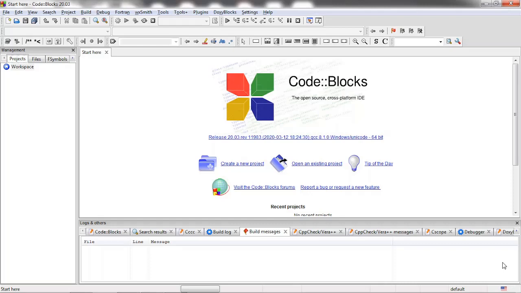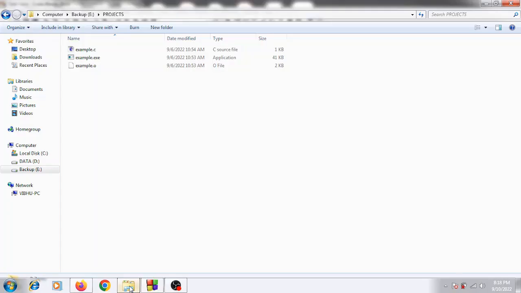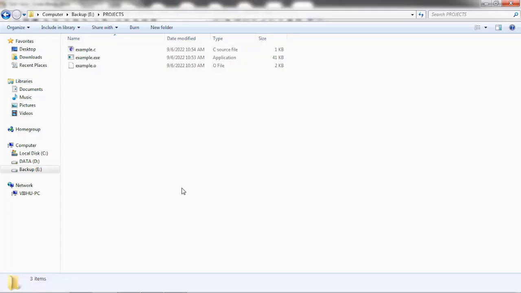Now on the first screen you can find a beautiful interface of Code::Blocks with so many menus and file management options. To start writing a C program, we must have a file opened with a file extension of .c. Before creating a .c file, I suggest you to create a folder called projects on your disk drive to save all your practice programs separately so that they don't mix up with any other personal files of yours.